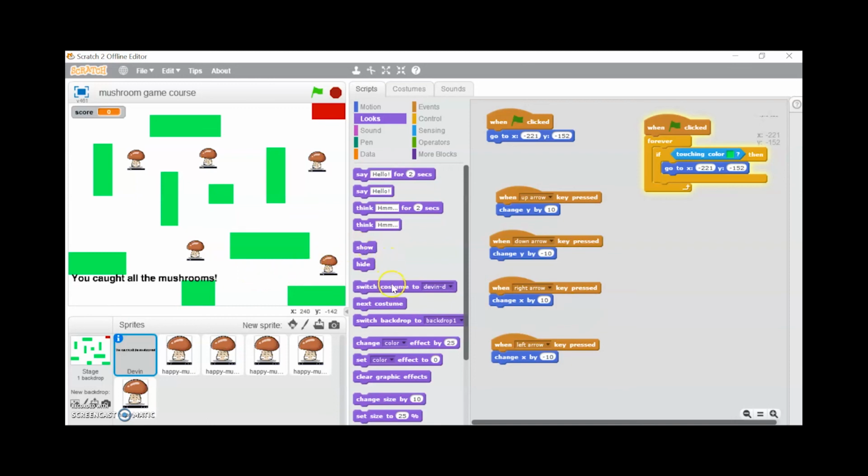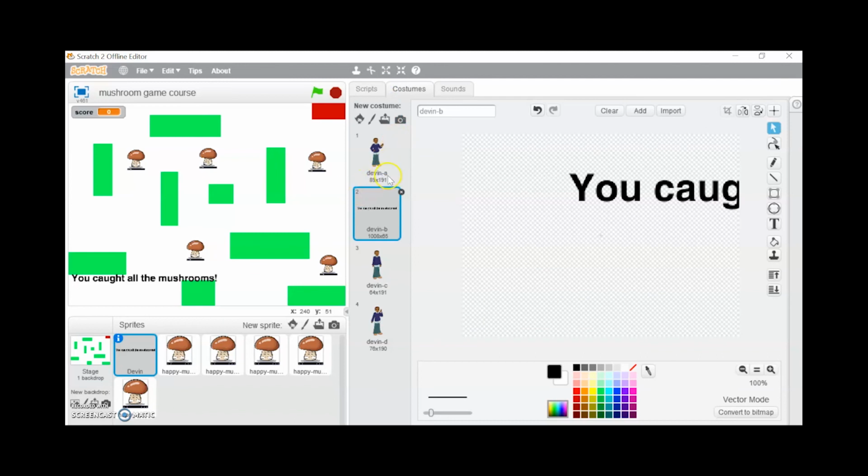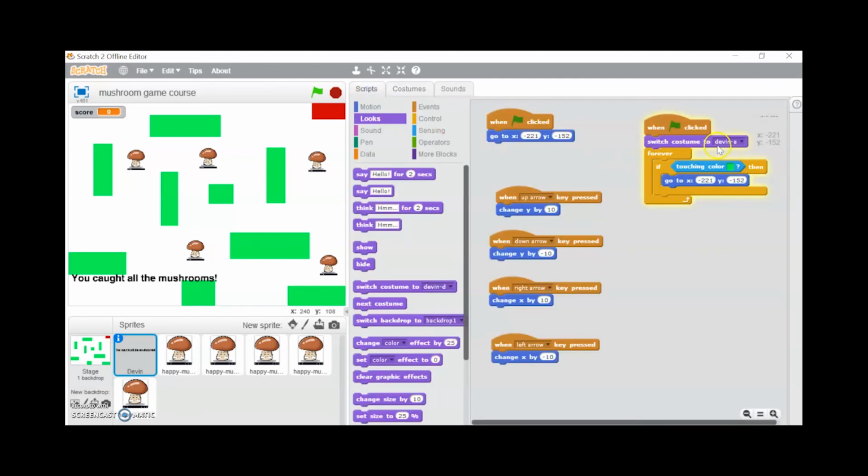Now go to Looks. Select the Switch Costume to block and place it before the Forever loop. Now run through the game and try to hunt all the mushrooms. Once finished with the maze, run over to the red box on the ending.